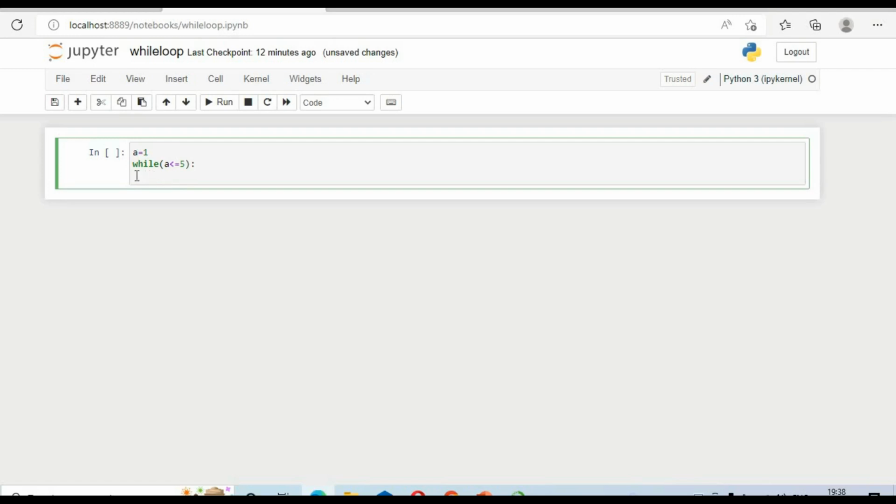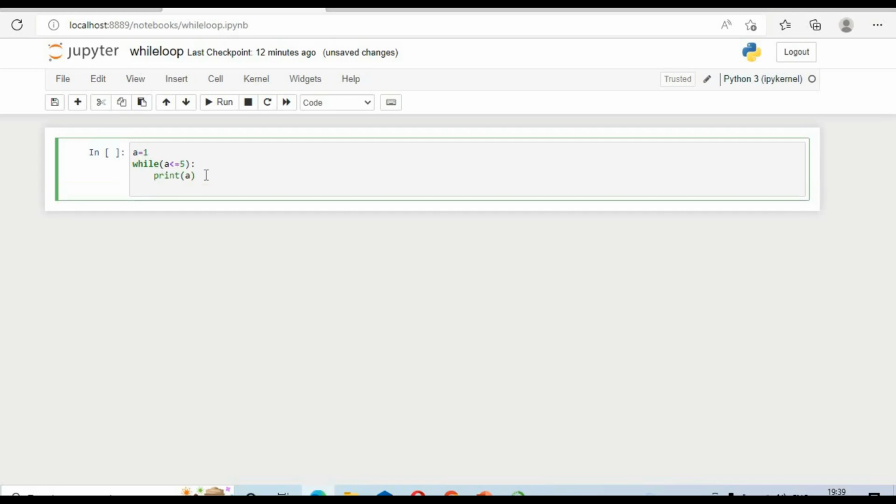This indentation should be there, because whatever we write here will be executed under this while. We will put a print here, open the bracket, and put A. So it will print whatever is in A, but a condition needs to be given here: A is equal to A plus 1, which means it will print till 5.